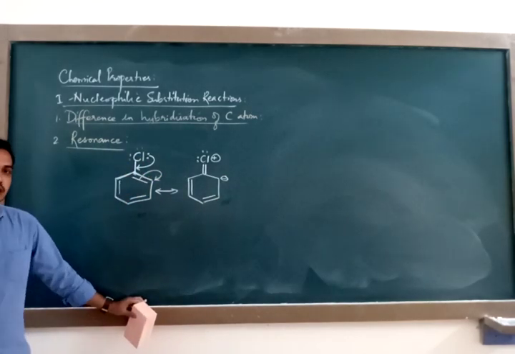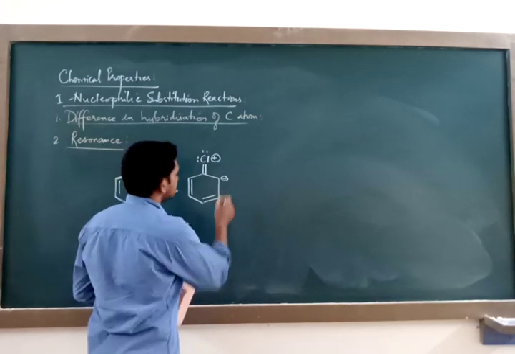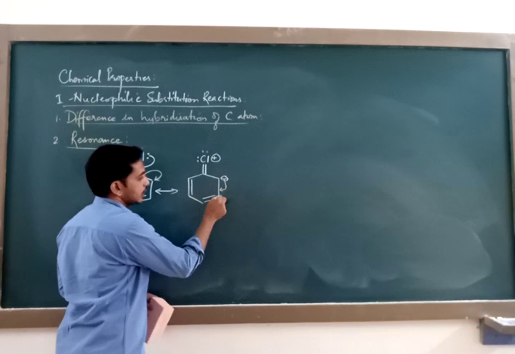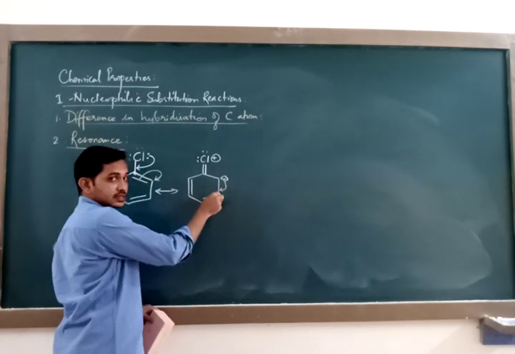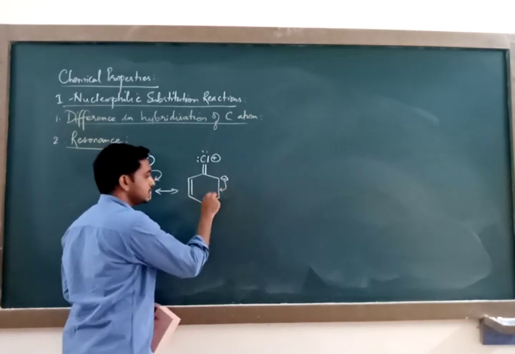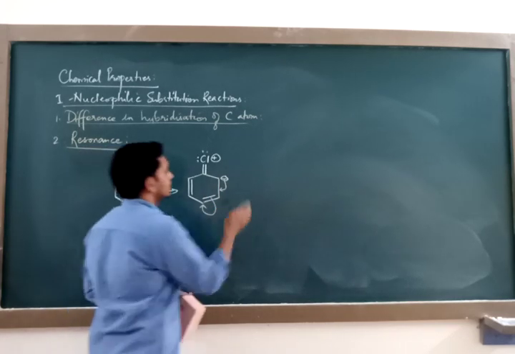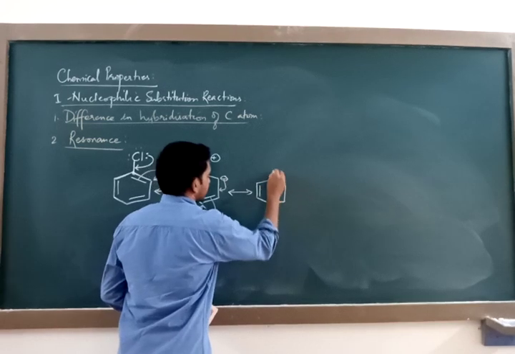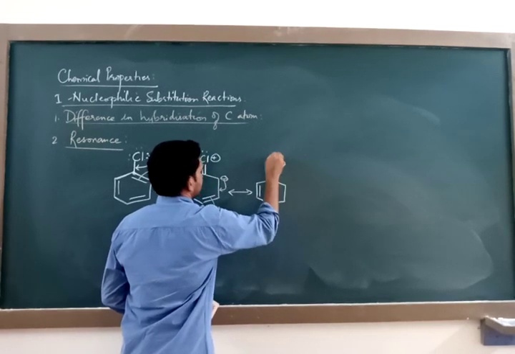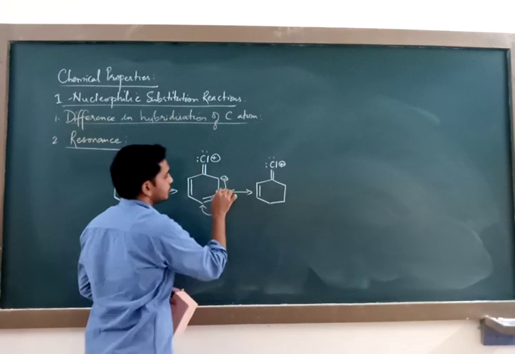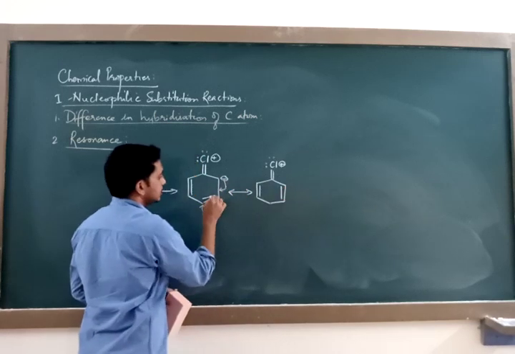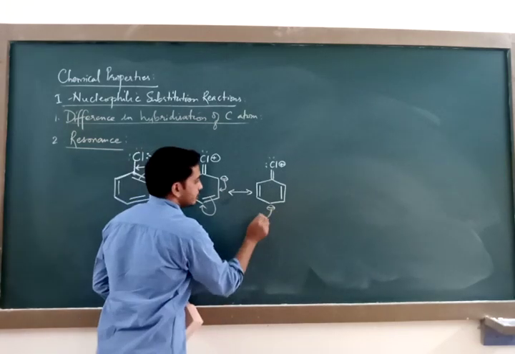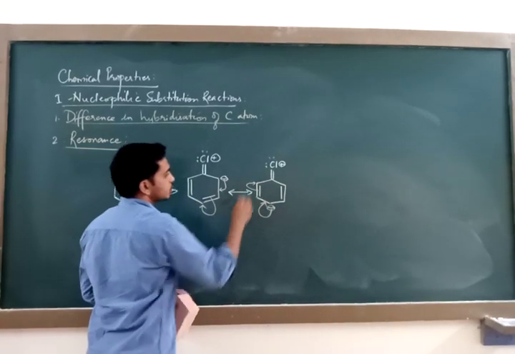A negative charge cannot remain idle, so it keeps on shifting. This negative charge, or pair of electrons, shifts here, electron density on carbon again increases, so it pushes its electrons to the next carbon. Then the next structure is: this minus charge shifted here, which means a bond is formed. This bond came out in the form of a negative charge. Again this negative charge shifts here, and this double bond comes outside.